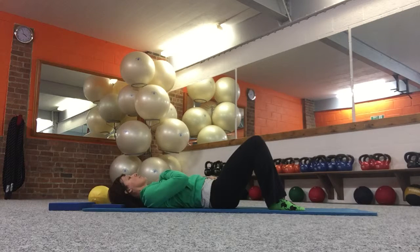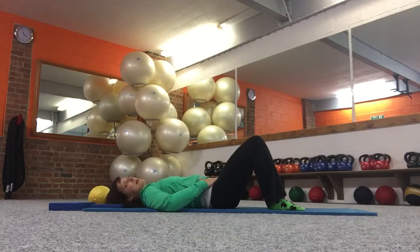Letting them both inflate and deflate. And bring your attention down to your pelvic bowl, your hip bones, the front of your pelvis, your pubic bone, your navel. And I want you to start to rock your pelvic clock.